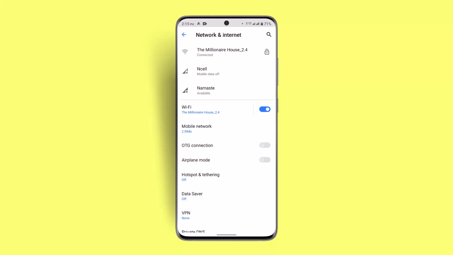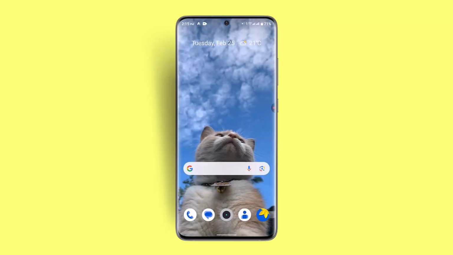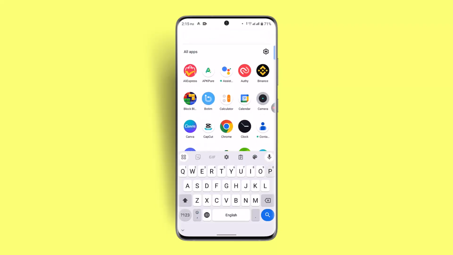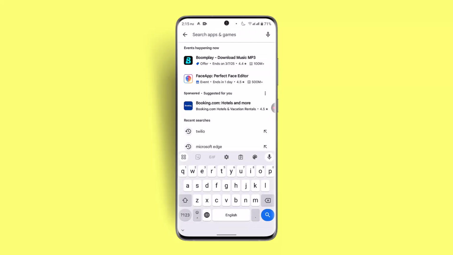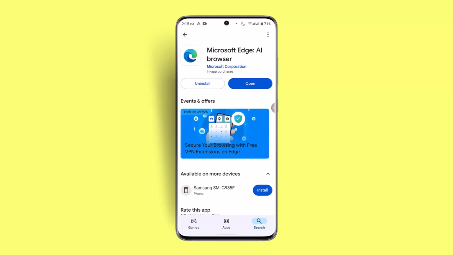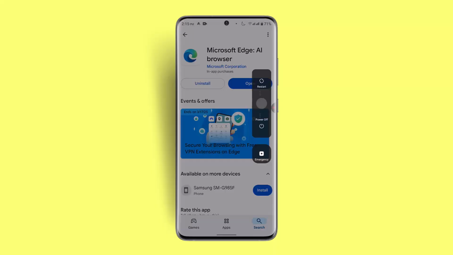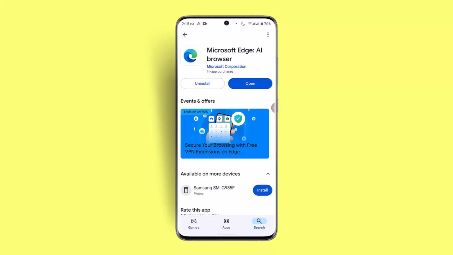In some cases, waiting for a short period before retrying or contacting the website owner helps. If nothing seems to be working out, then you could also see whether the app needs to be updated. So go to Play Store, in the search box type in Microsoft Edge and see whether the app needs to be updated or not. If the application needs to be updated, then click the update button, and restart your device at the same time by tapping onto the side buttons. That could be an essential way to fix your issue.